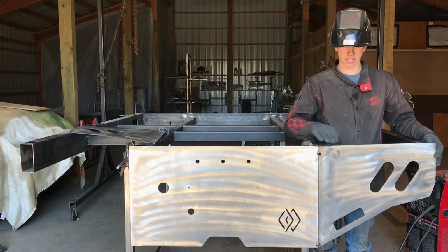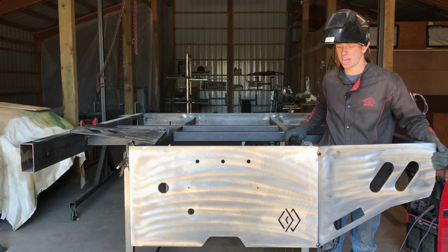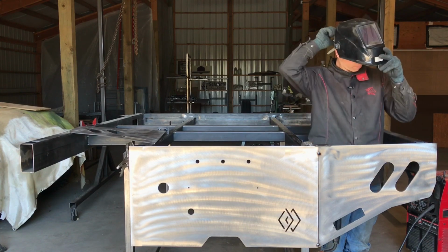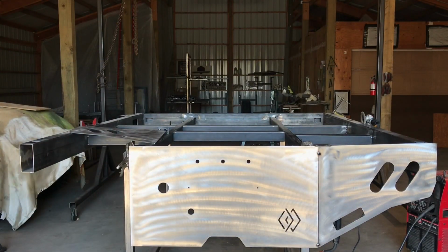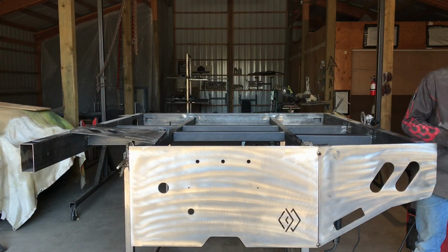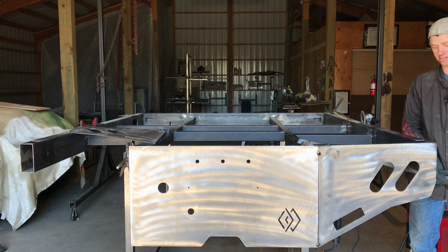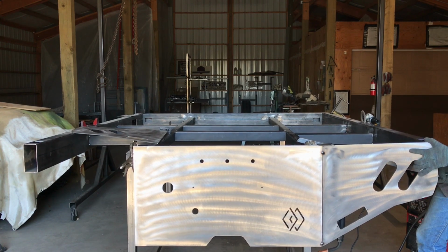We're going to go off the basis of the tail because it's based off of the two long piece A's of your inner frame, which are probably going to be more true than the top edge of your outer frame. So grab yourself a piece of whatever you have in your material pile. You'll probably have some 2x2 square tubing. But basically my side piece needs to come up, so I'm just going to pry it on my main frame like so, and then get it level with the top edge here, and then tack weld it.